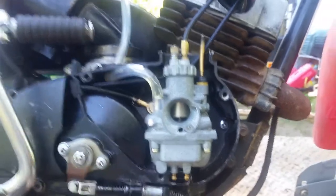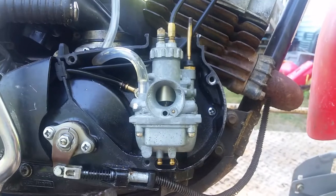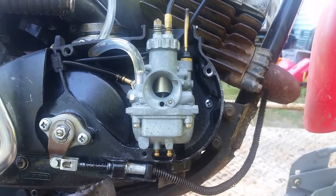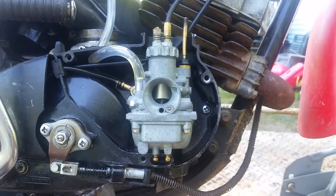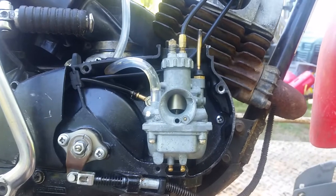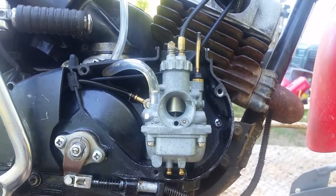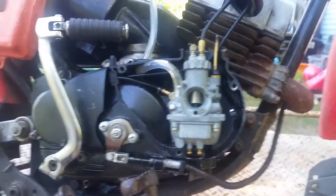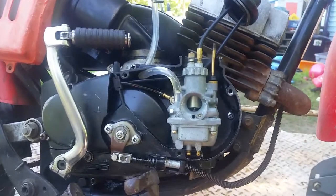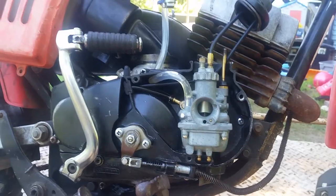Kevin here with some carburation. Or, if you're from where I live, carburation. But for all intents and purposes, we're going to call this a carburetor. A fuel air metering system. Its simple job is to mix the air and the fuel together in a proper ratio for your engine. So we're going to talk about this for a little bit, and I hope this helps you out. I also want to answer a bunch of questions on carburation and air filtration.